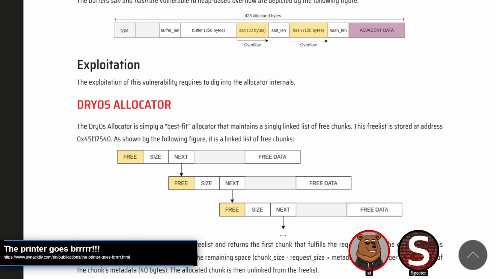In this case, what they did feels a little bit more similar to House of Spirit. It is a different attack completely, but the primitive you get feels similar. With House of Spirit, you can pass in an arbitrary pointer to free, so you get your own block sitting on the free list, get it allocated, and now you're able to write there. Similar deal here, but they corrupt that next pointer.